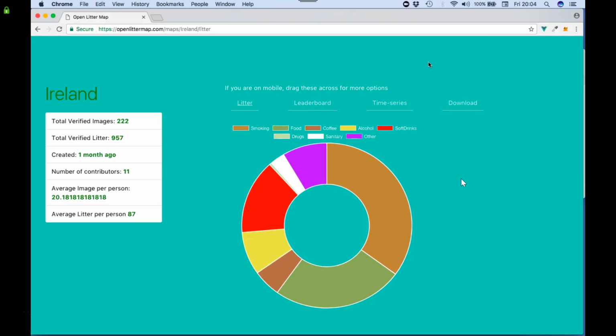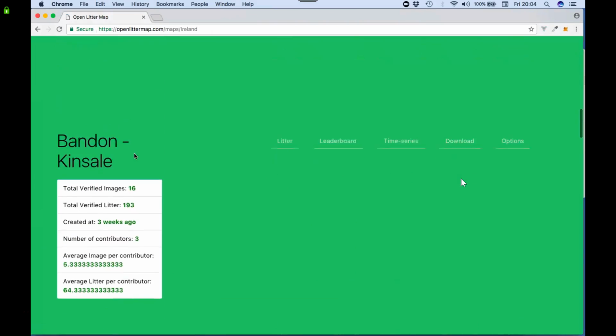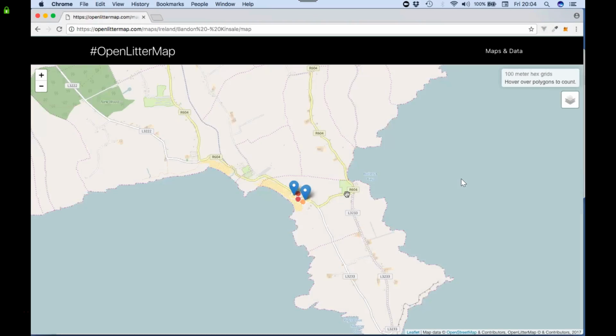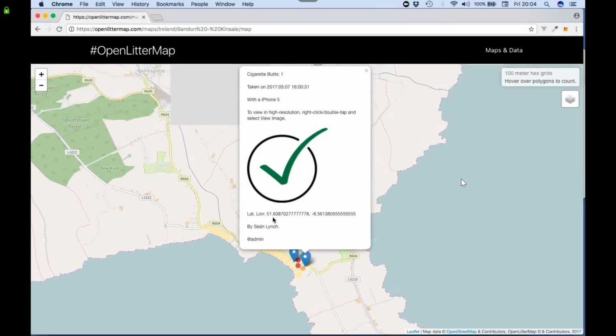Yeah, so I'm using OpenStreetMap for the tiles for all the maps. And as well as that, what I do is I take the coordinates from the image and I reverse geocode that, and I can use that to determine then where each image was taken. So it's much easier than determining where it is within a particular shapefile. I can just break those columns up, and it makes everything much easier.